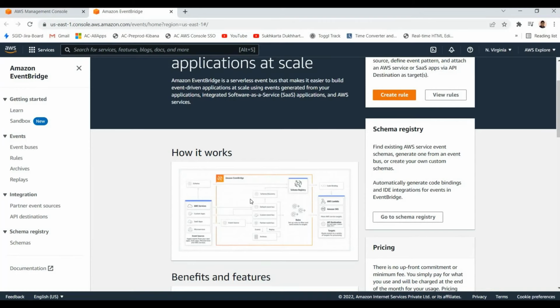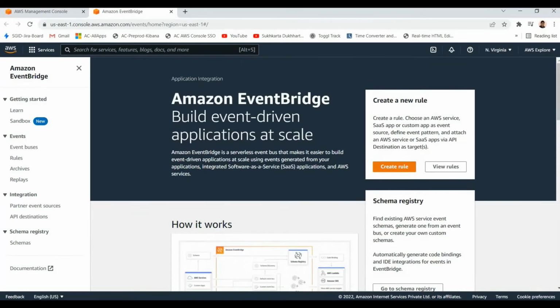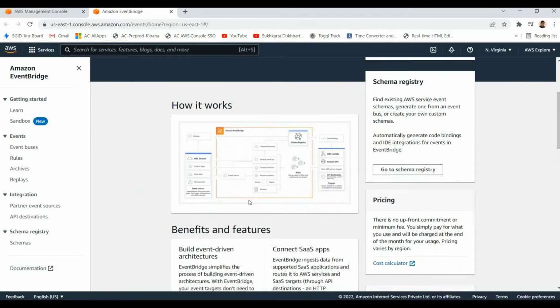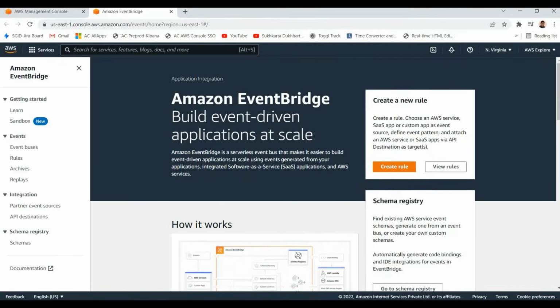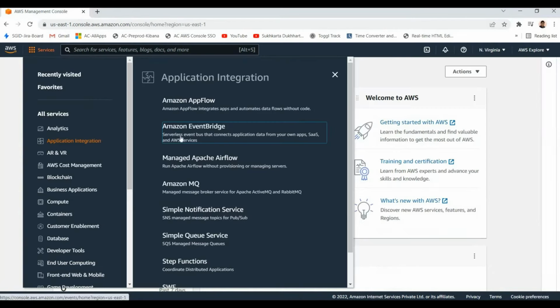For example, whenever some pattern matches within a request, it will call a particular Lambda function. Those kinds of things are also possible through Amazon EventBridge. Even with the default bus, we are able to schedule a Lambda function or some scheduling operation like a cron job, the same as we talked about in the CloudWatch Events section. But CloudWatch Events is now EventBridge, okay. So that is just a quick overview about EventBridge. This is a serverless service.